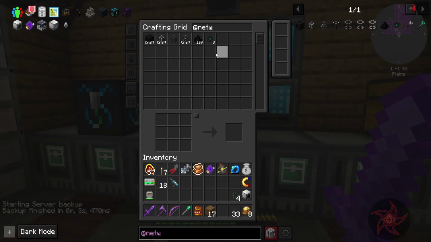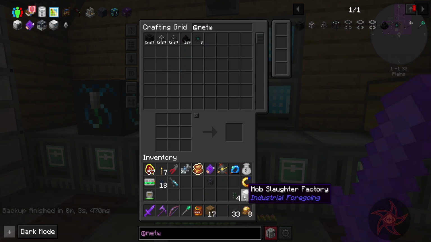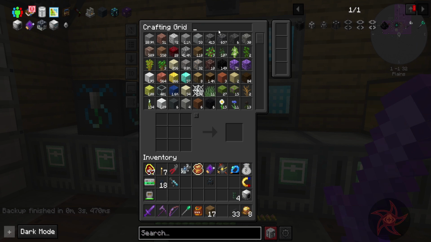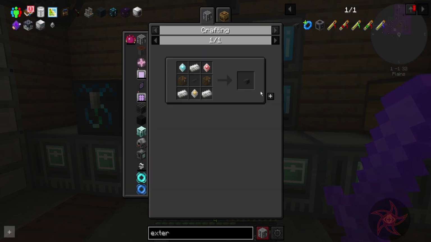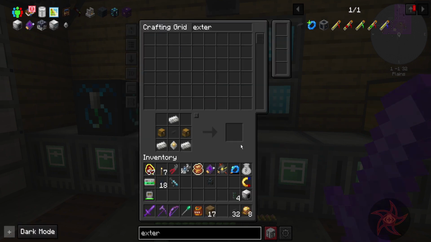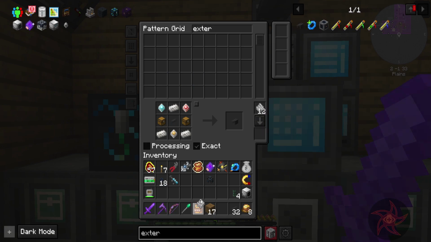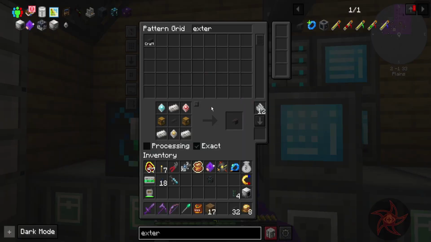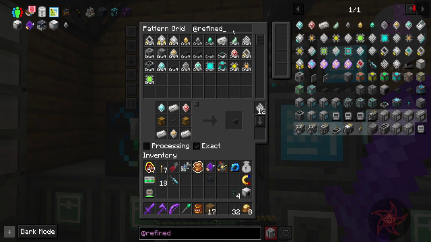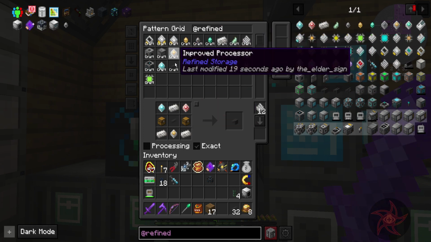All right, let's see. I need a point, which we have here. Then there's this guy. We are going to need external. I've been holding up on auto-crafting Refined Storage components because I didn't have the basic processor set up. And without that, I would have to stop and manually craft everything anyway. So, okay, we got exporter, external storage, importer.